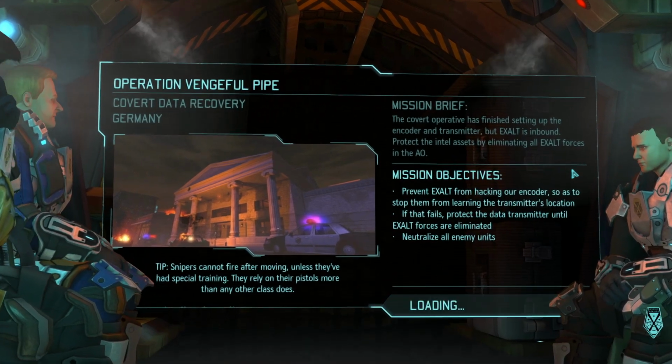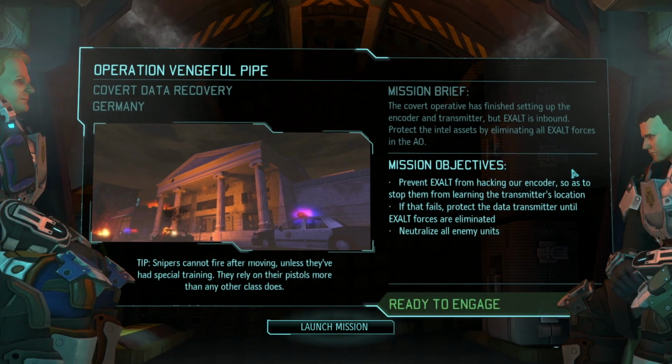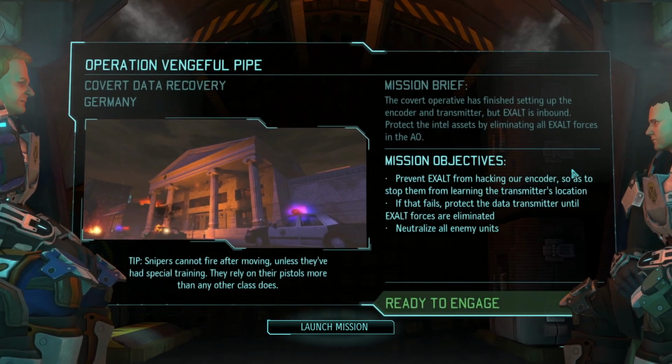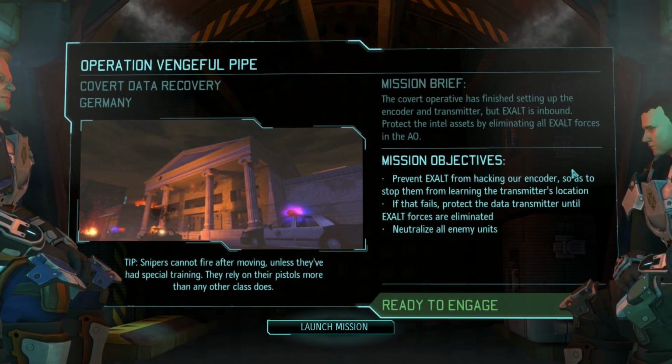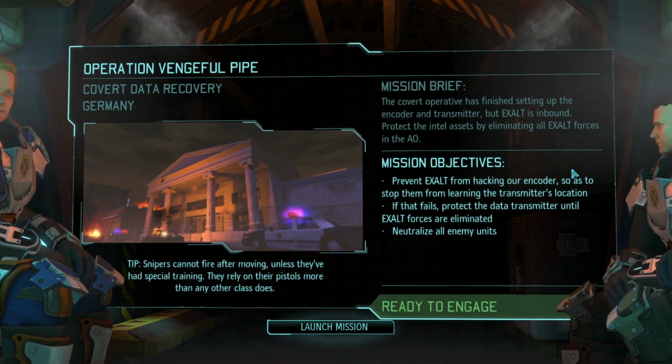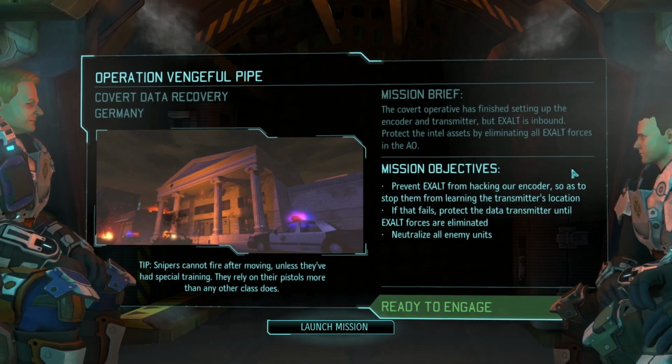All right, data recovery in Germany, Operation Vengeful Pipe. It's going to the courthouse map, or whatever you want to call it. It's also a site of a terror mission, potentially. Been a while. Sometimes it feels like it's been a while since I've done certain maps for Exalt, so we'll see how this one works for us.